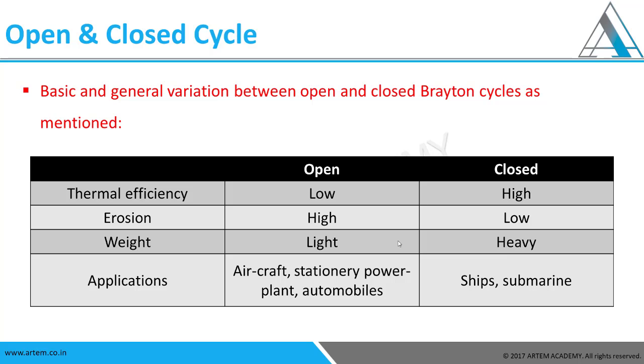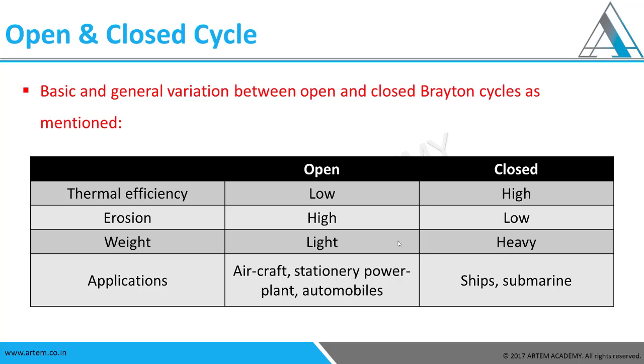Let's look at some of the comparison. Because of this process, open cycle generally has low thermal efficiency, whereas the closed cycle has high thermal efficiency. In open cycle, the erosion problem is generally high because air of different moisture level enters the system, and that can corrode and that can cause a lot of problems to a lot of expensive items in the gas turbines. That's why erosion is generally high in the open cycles. Whereas in closed, there's no outside input, that's why we do not care much about the erosion there.